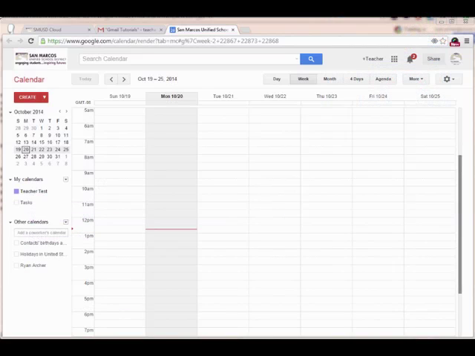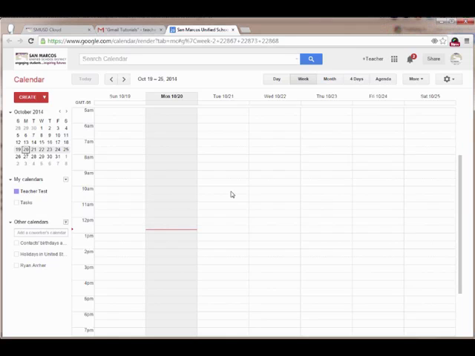Hello, this will be a quick tutorial on how to create events in Google Calendar. Events can be scheduled in Calendar to help manage your own time and coordinate time with other people. There are no limits to what kinds of events can be in your calendars, whether they are personal or for school use. At the end of this lesson, you will know how to create and manage calendar events.